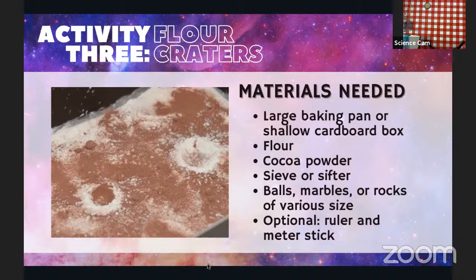And if you don't have cocoa powder, you can use any kind of powdered spice. So if you have cumin or chili powder or cinnamon, that's all gonna work. You basically just want something that's gonna be a different color than the flour.